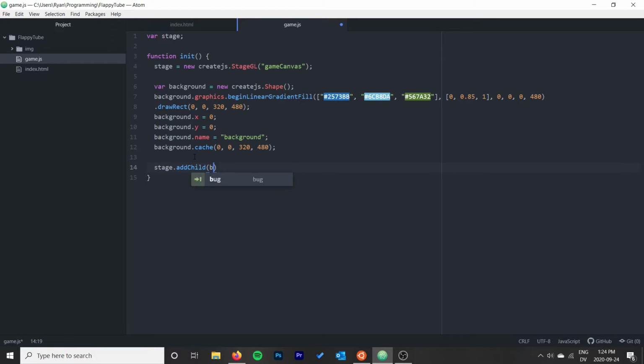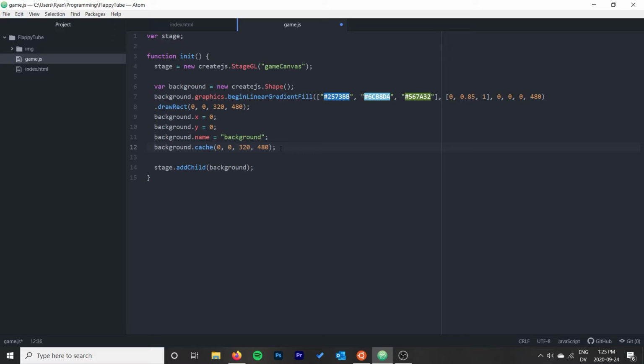And then we add the background. When I was mentioning before that you have to cache everything that you're using with stage.gl, if I simply put stage here and then remove this line 12 here, the background should still show up. The performance will be worse, but it will still show up. If I'm using stage.gl, I have to cache. I don't have another option. So if you're not seeing it showing up, make sure that you have this line. And if you're using stage.gl and it's not showing up, just try switching it to stage and removing the cache line and seeing what happens. Sometimes it's possible you have the coordinates wrong, that sort of thing. So go ahead and see that.